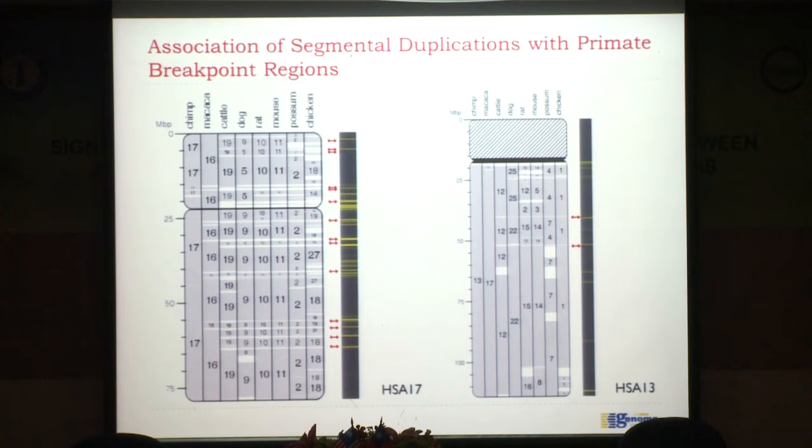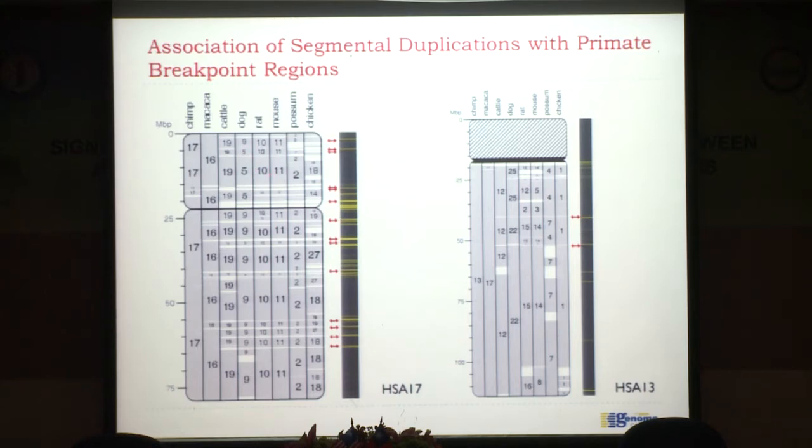And so here's a nice example of that in a very visual way. So this is the Evolution Highway comparative chromosome browser that we developed at the University of Illinois in conjunction with the National Center for Supercomputing Applications. And what we have here is a track that shows the density, that's the sequence feature density in bases for every 10,000 bases of DNA, of that particular sequence feature. In this case, it is segmental duplications. And what you see, the little red arrows, are where the primate-specific breakpoints are.